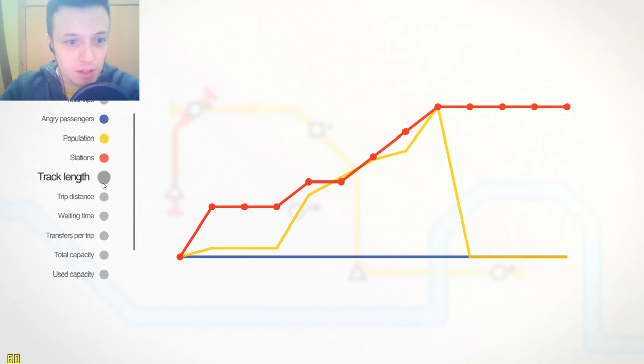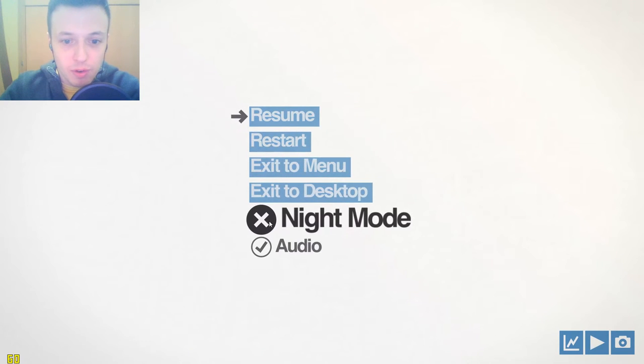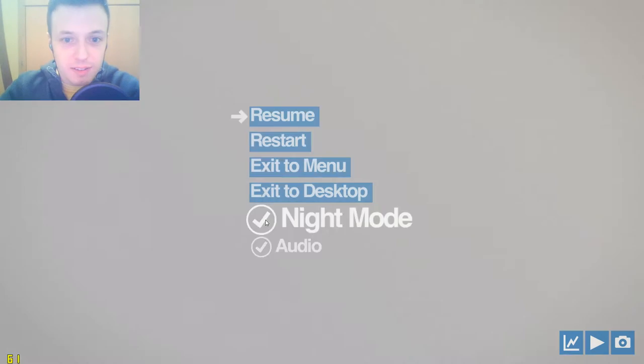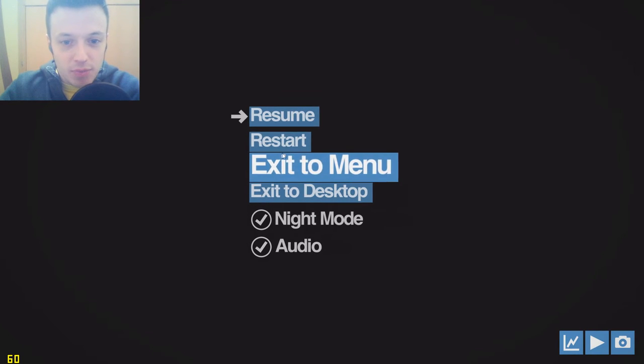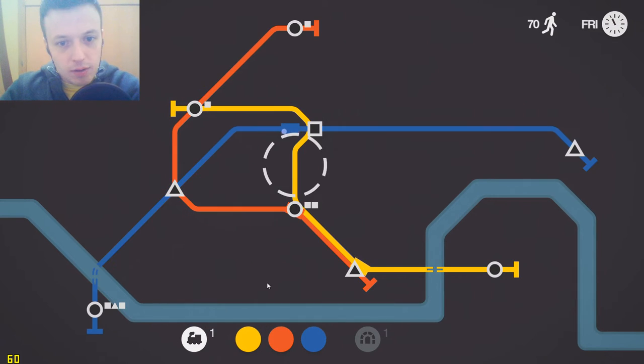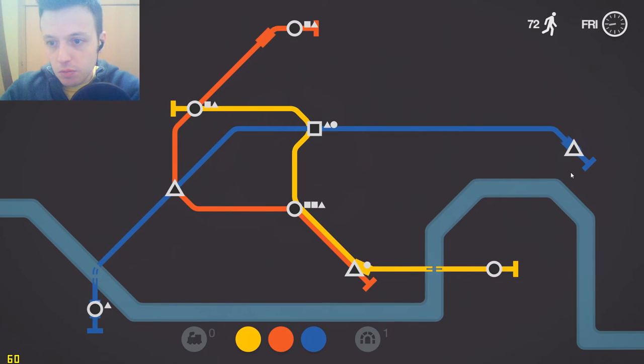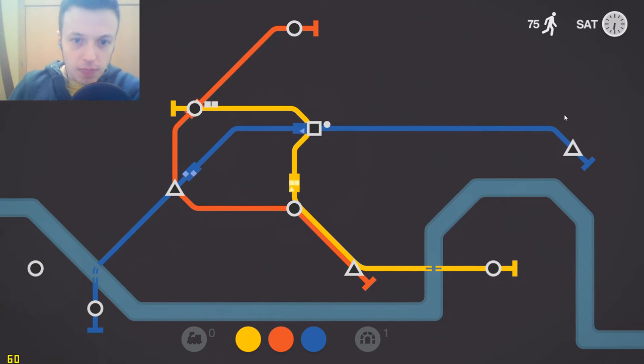Oh, wow, this is a lot of statistics. Okay, well, I'm gonna check them in a more... Nice. I'm gonna use the night mode, I like it better. And let's continue, but I think I'm doing terribly, because I don't really know what I'm doing. I'm not too sure about this locomotive, what does it do? Oh, I just add a new train, basically. So I have one train per line, but the blue line has got two trains, actually.